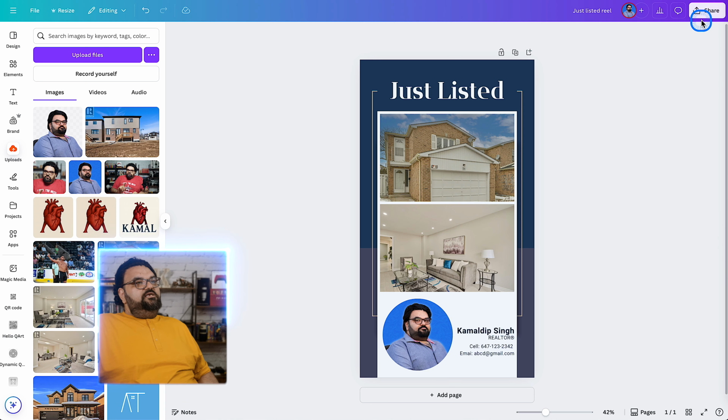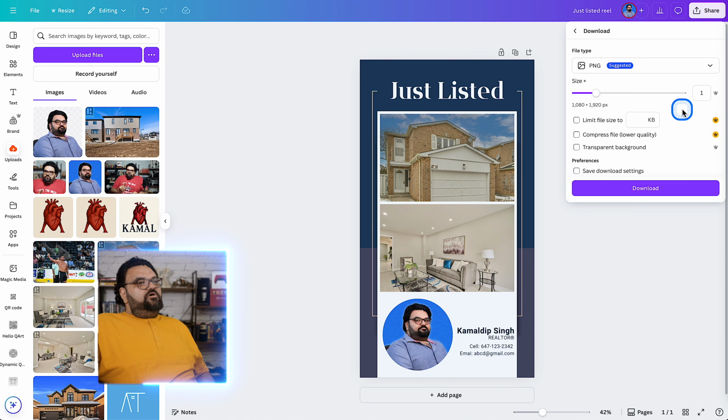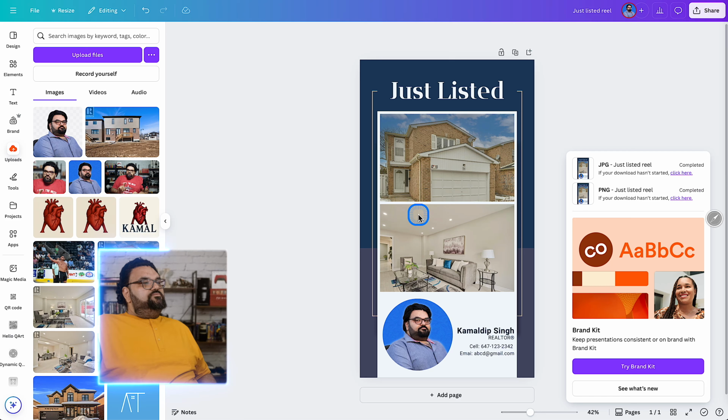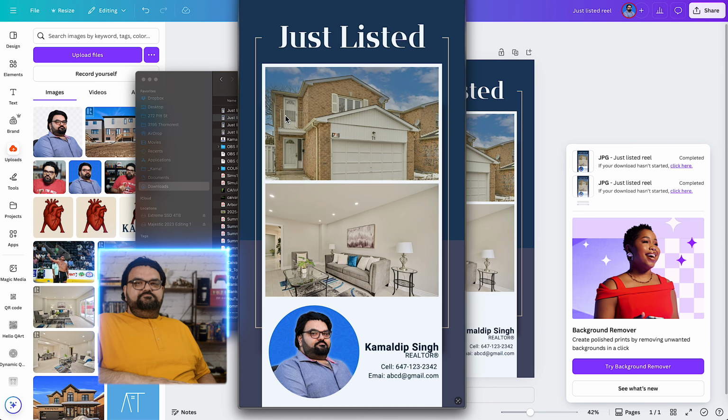Click away and I'm going to click on share. Unless you have paid, you can only download 1080 by 1920. This is more than enough for your reel, trust me. But if you do have paid, just drag it all the way up. It doesn't hurt to get a very high resolution image. And we're going to click download. Allow. So that's it. You can post this.